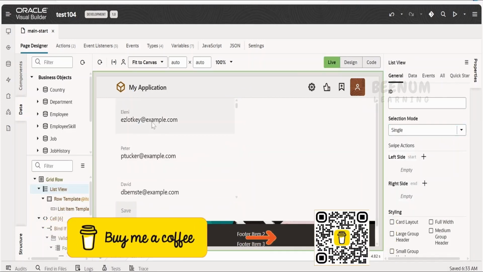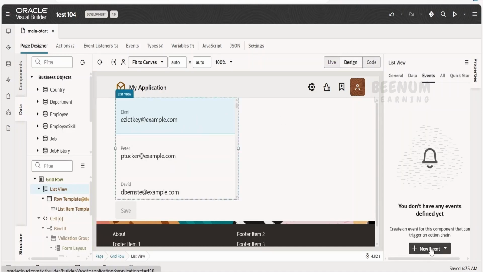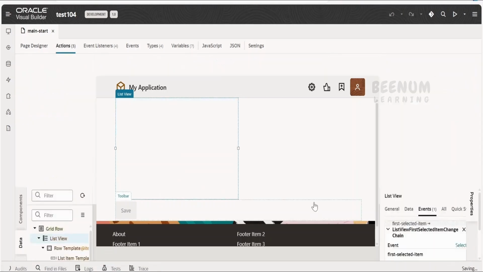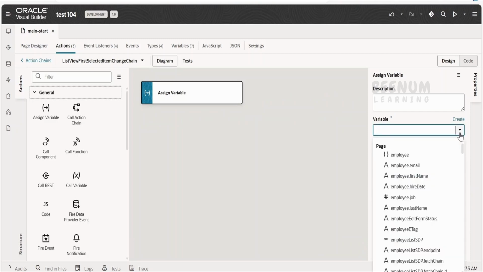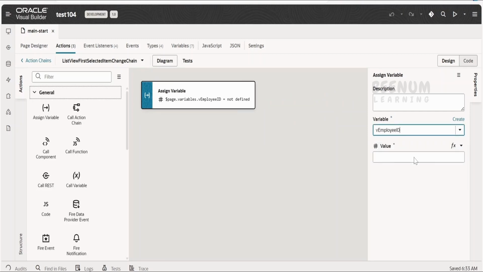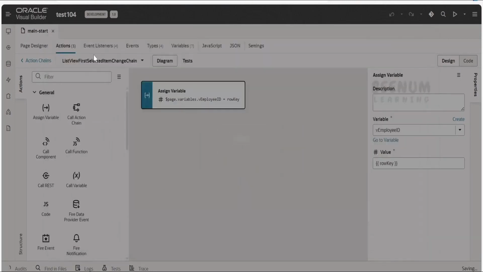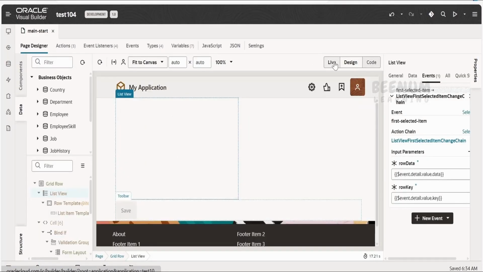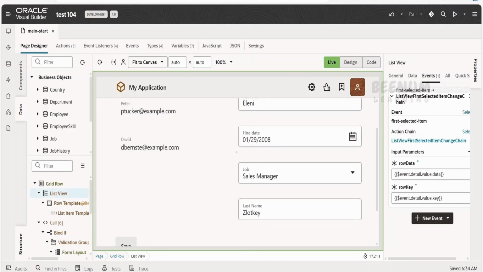Now if I switch on the live mode and click on this, nothing is happening because we are not assigning the employee's ID to a variable which we have created and which is an input for this form. In order to do that, just click on the event, click on the selection over here, that is select single. Now in the variable, what we will do is we will assign the employee ID, the variable which we created, to the key. In our case, key is the employee ID. Done. Let me just go back. Click on the employee record, so the details will be available over here to modify.